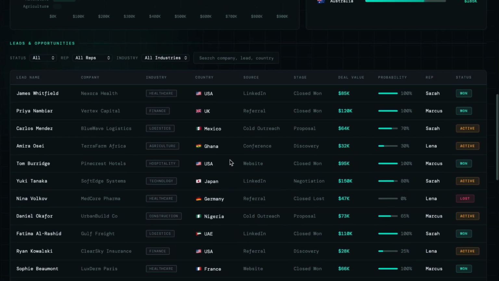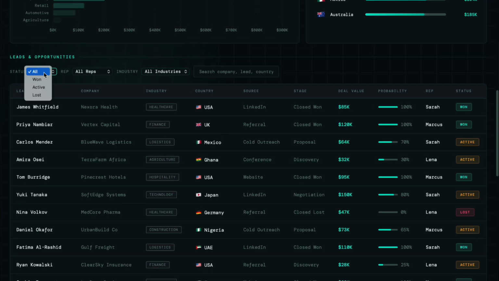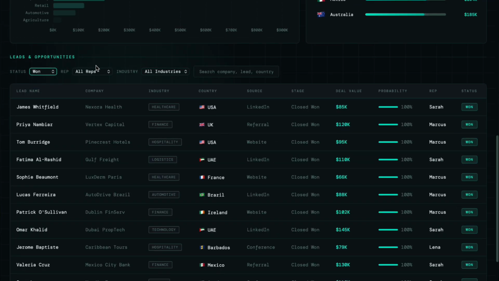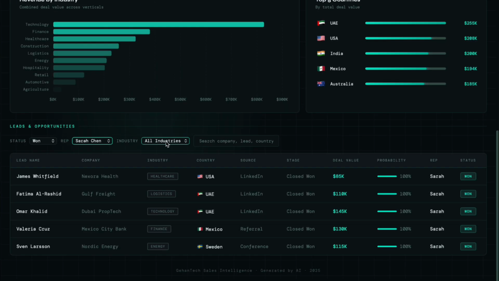And then, this is the part I find most useful in a real meeting, the filters. I select a sales rep and the entire dashboard updates. I filter by industry and everything recalculates. I search by company name and the table below responds live, no refresh, no loading, no IT requests. All of it came from one CSV and one prompt.